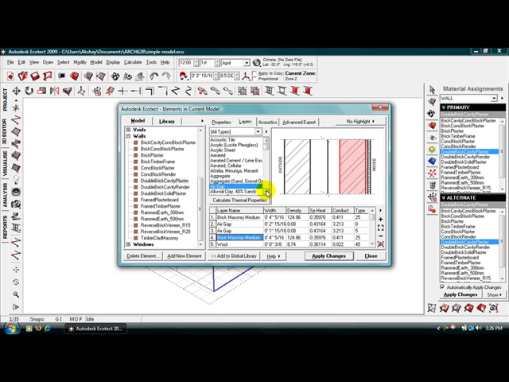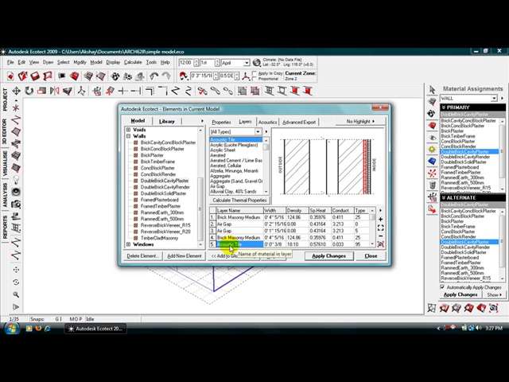Let's say now if you want to add one of these layers to this cross section, let's say we want to have an acoustic tile layer inside our cross section. So I will select it, I will right click on it, and I will say add to the layers. So now this layer has been added to this cross section, and in case you want to change the position of this layer, let's say you want to have it on the inner side, you can just click on the number button over here and you can drag it till the top.